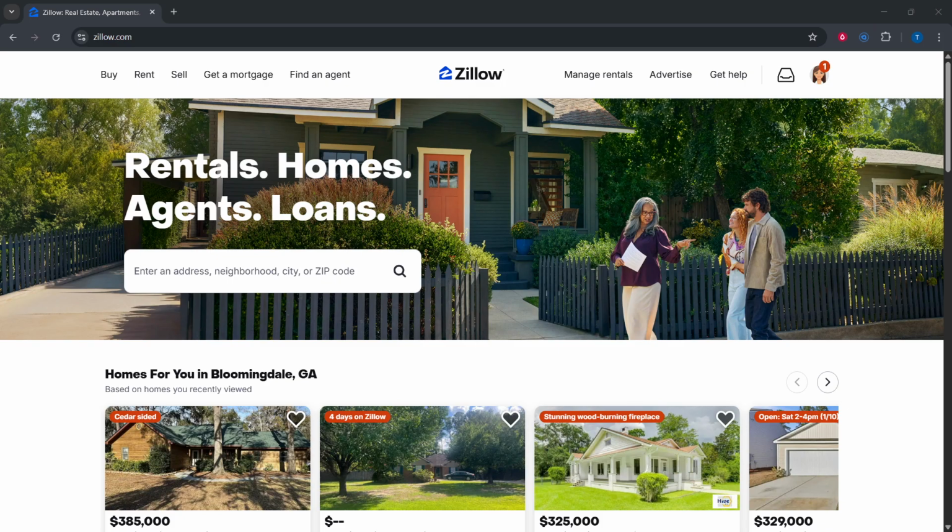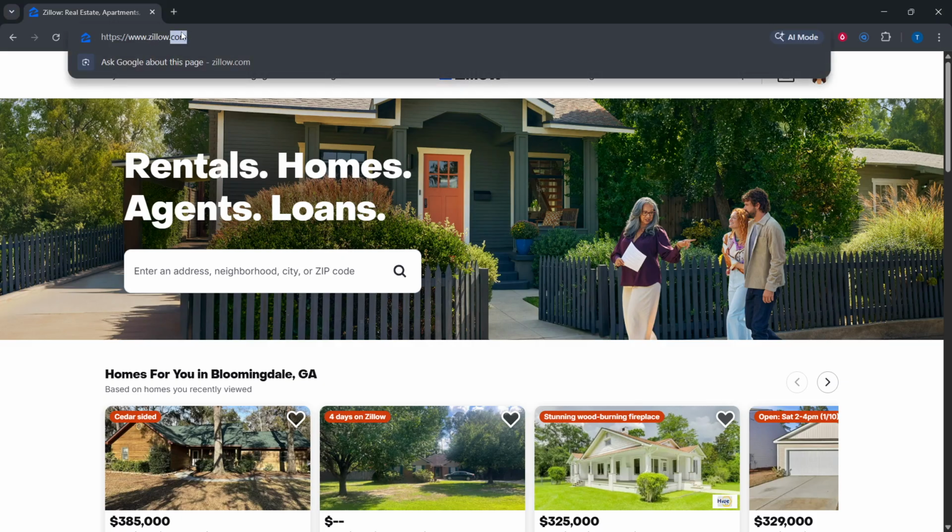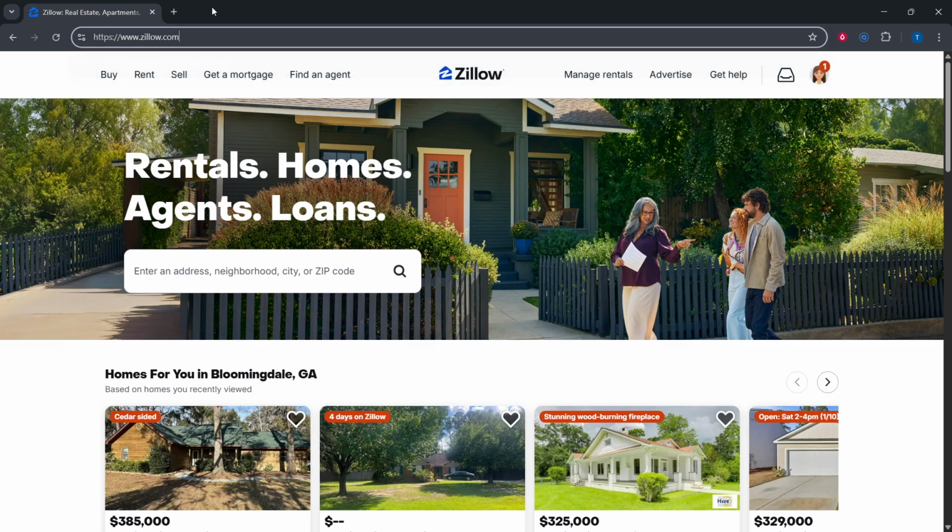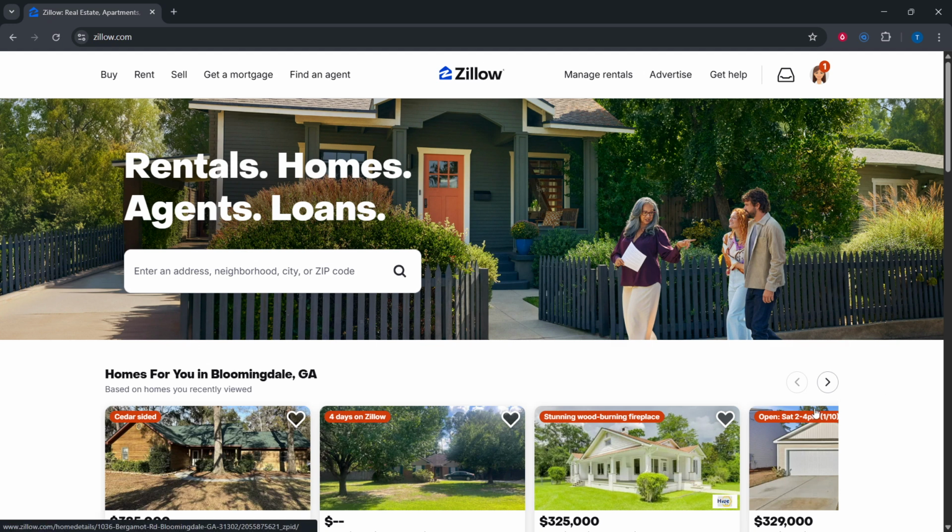Messages in Zillow are linked directly to your account, so the very first thing to do is make sure you're signed in on a desktop browser. Open Zillow in your preferred desktop browser and check the top right corner of the page. If you see a prompt to sign in, go ahead and do that. Once you're signed in, you're in the right place to access your messages. This is important because if you aren't signed in, the messaging options won't appear and you won't see any of your conversations.